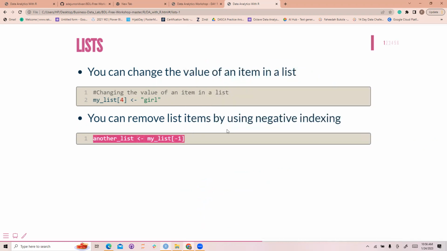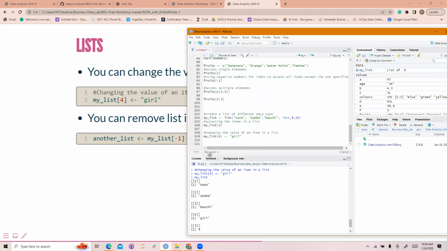Then you can as well remove items from a list by using negative indexing, just as this. So another list is the name of the variable that has all of my list items except for the first item, which is Kano.